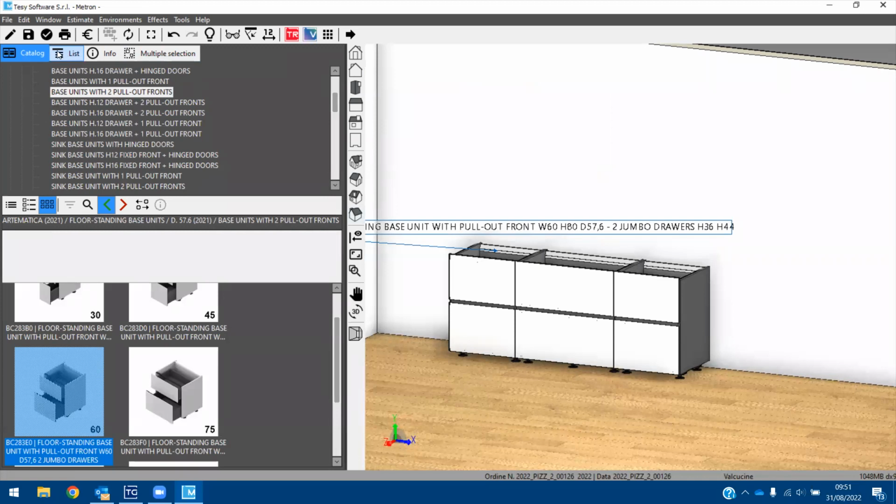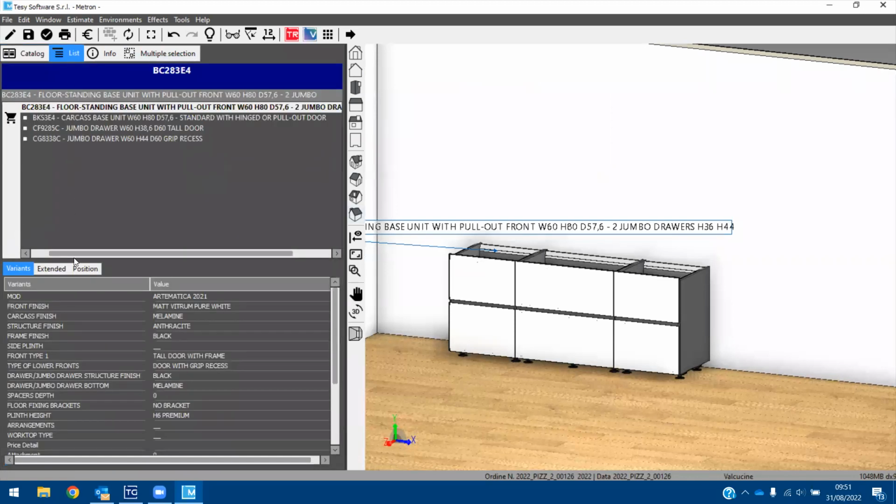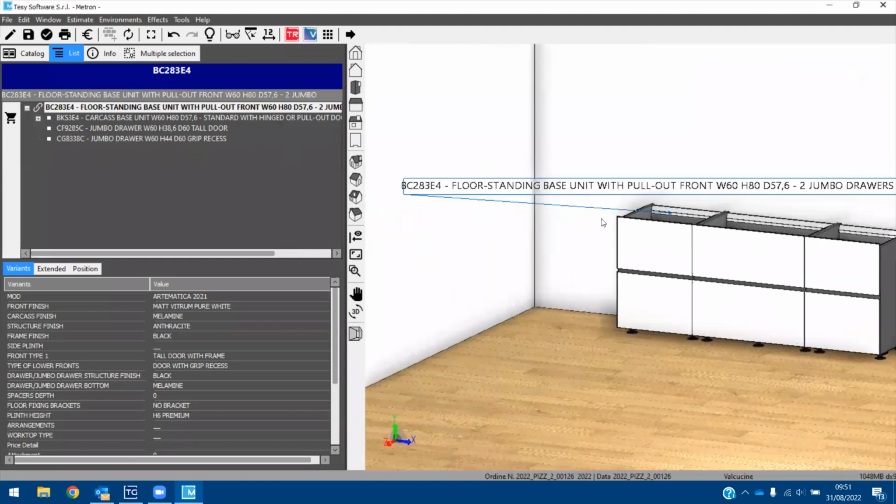I go back to the list. Okay. Here, the last unit that has been inserted is selected. I recognize it also because of the label and the arrow that indicates which unit is selected, with the description.